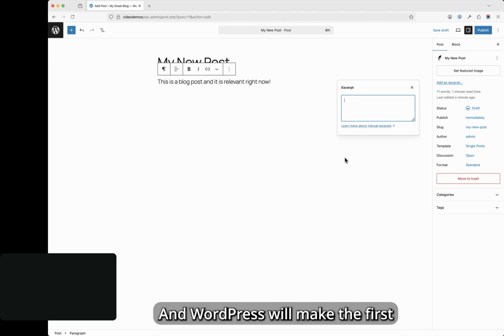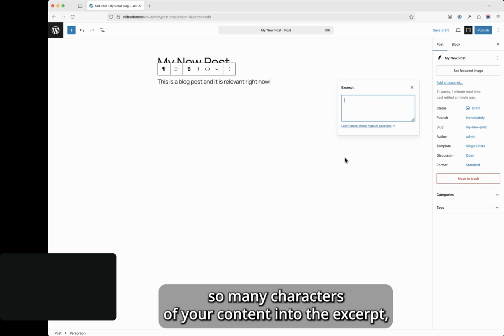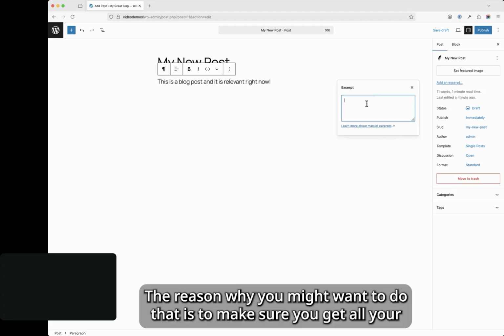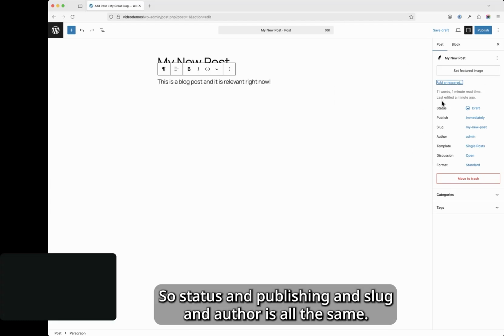And WordPress will make the first so many characters of your content into the excerpt, but you can set a manual excerpt right in here. The reason why you might want to do that is to make sure you get all your SEO keywords in there. So status and publishing and slug and author is all the same.